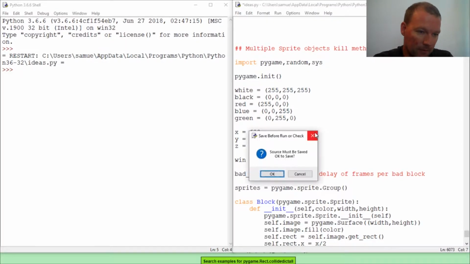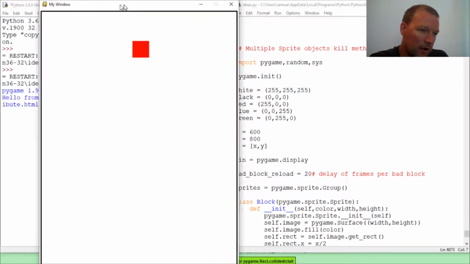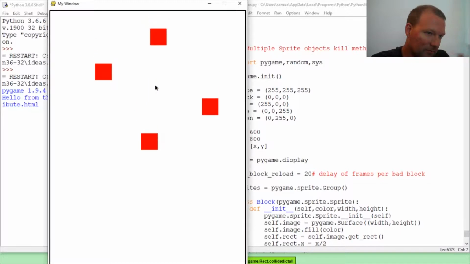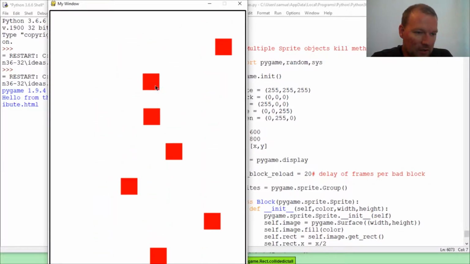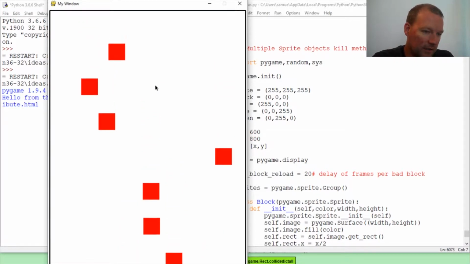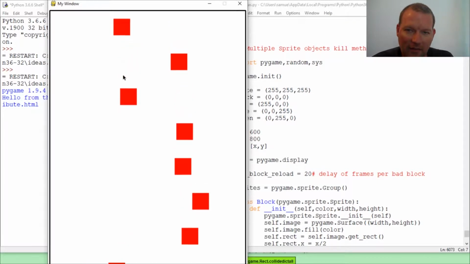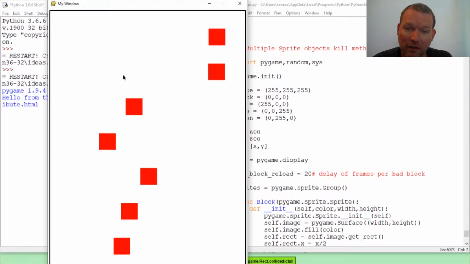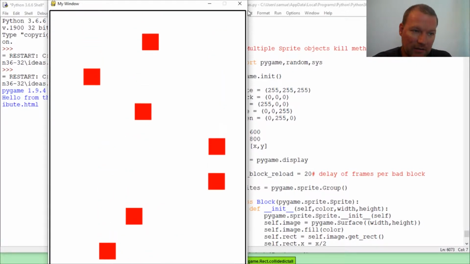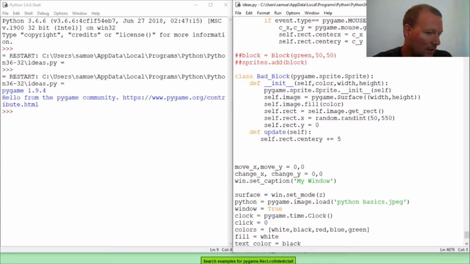So, all right, here we are where we have our sprite objects, and we've learned how to control them at a certain pace. But if you look, these are continuing on into infinity, just going through. But if we begin to have things affect, we need to have them stop being on the screen and stop their existence. So we need to learn about the kill method. And it is literally this simple.